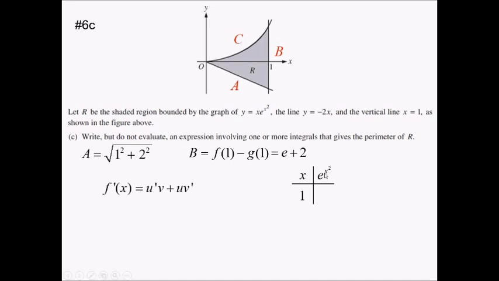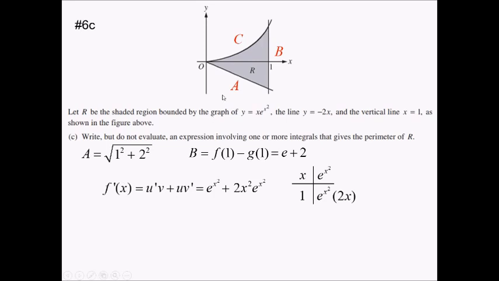So I have the derivative of the outer function, e to the something, which is just e to the same something, e to the x squared, times the derivative of the something, the derivative of x squared. So we're multiplying by 2x, and then using the ribbon to put all that back together, I've got 1 times e to the x squared, that's the u prime v, plus, if I combine like terms here, 2x squared e to the x squared. So all of this is my f prime.